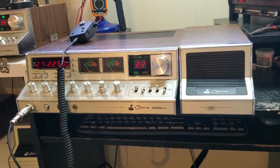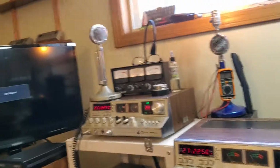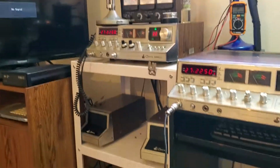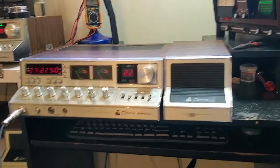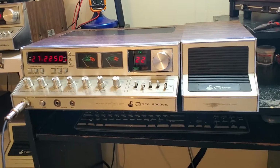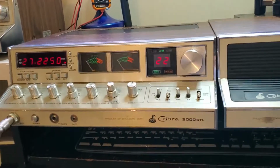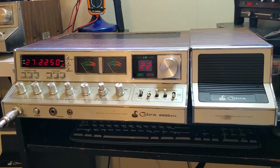It's only a hand mic, but come on, you guys, if you're buying this radio, you've got a D104 or something laying around. So don't try to just take it. It's a good deal. Yes, the radio needs work. It is a project radio, and that's why we're selling it at the price we're selling it at. But guys, it's good bones. This is a good radio.